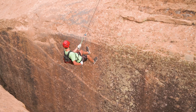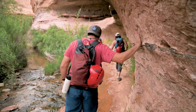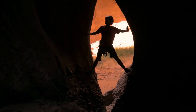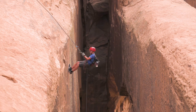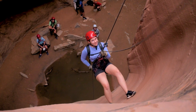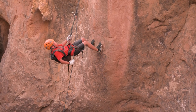Canyoneering is one of the best things you can do out here because it combines a beautiful hike through gorgeous scenery with a local guide. So you get a lot of good information about the history of the area, as well as the opportunity to push yourself a little bit — maybe take yourself outside your comfort zone. I also loved watching my kids experience that thrill of coming over the edge. There's this feeling of success and joy — you've done this amazing thing that you might have been a little bit nervous about at the beginning. You got there because you did something hard: you walked backwards off the edge of a cliff. For my kids especially, that was amazing to watch.